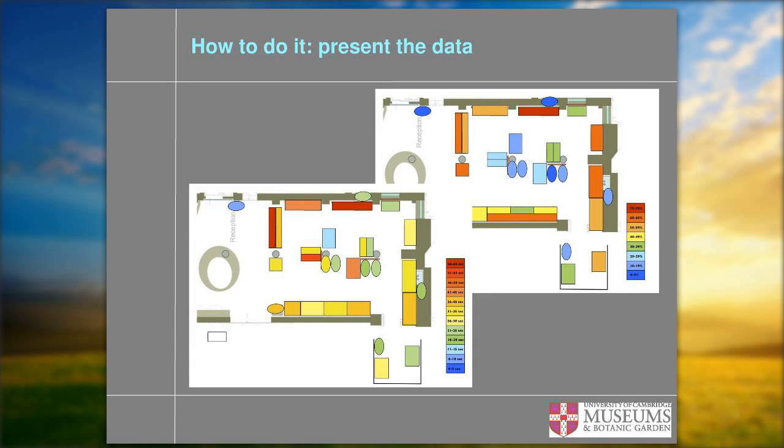The section on the right shows you where people have stopped, and the section on the left is how long people have spent, the time spent at each case. So I present them as separate maps. Then, as usual, I make a nice report and give it back to whoever has asked me to do the study. I really think that presenting it visually like this has been the most convincing thing. In that first study, where we had the really hot spots of cases that were nothing to do with our gallery, that really did give important feedback to curators.